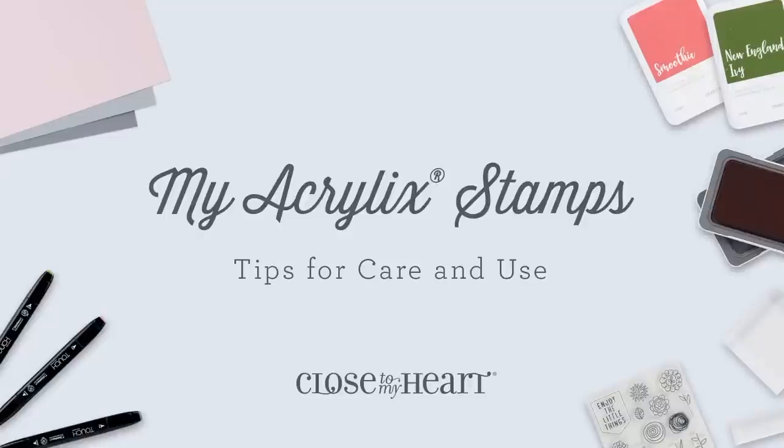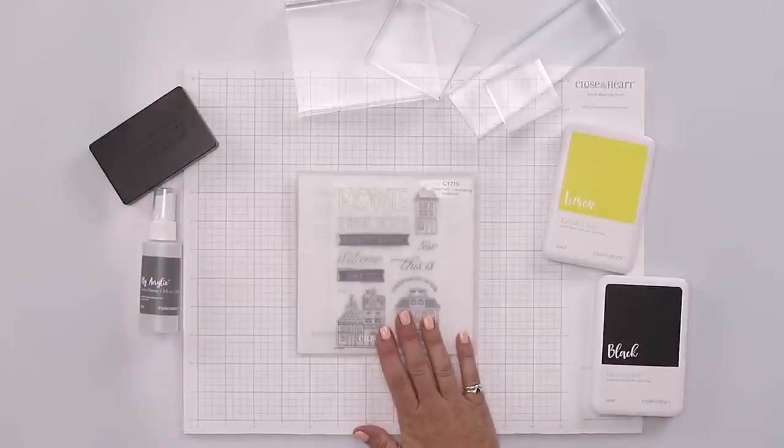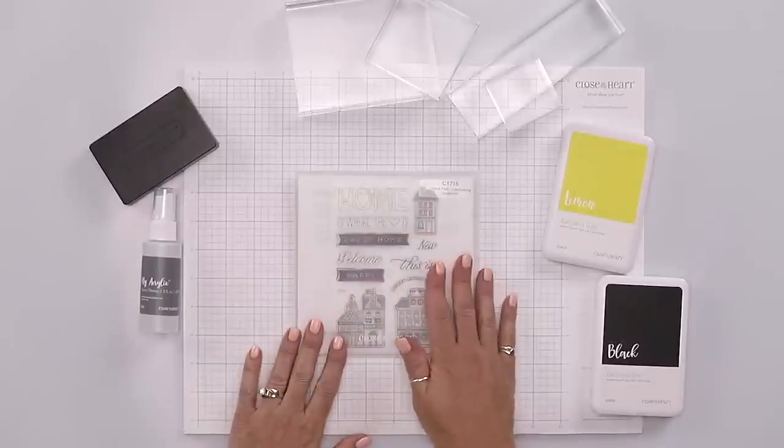Hello and welcome. Today we're going to be talking a little bit about something close to my heart, my acrylic stamps, how to use them and how to care for them. So we're going to start out with this stamp set. As you can see, our stamps come in clear envelopes.